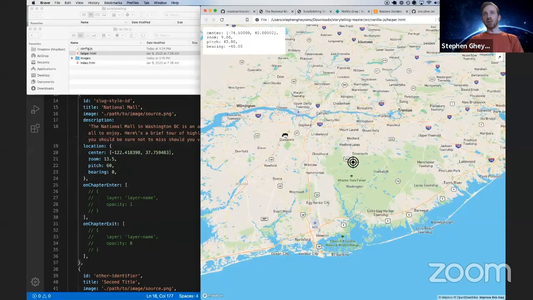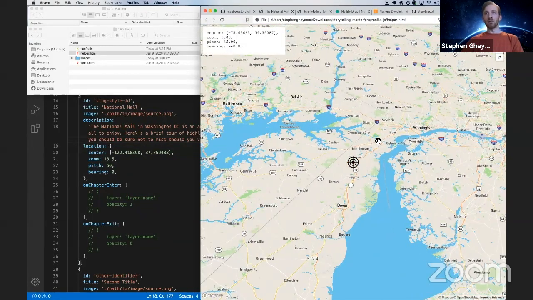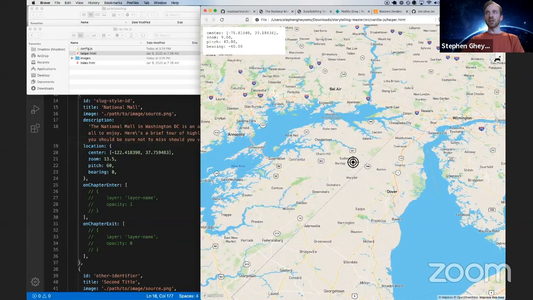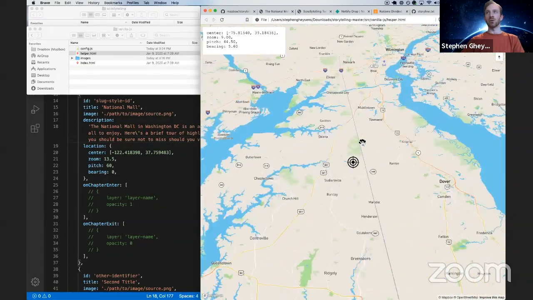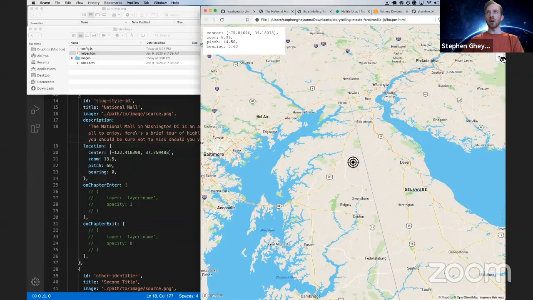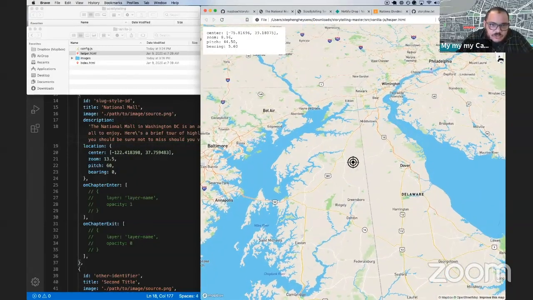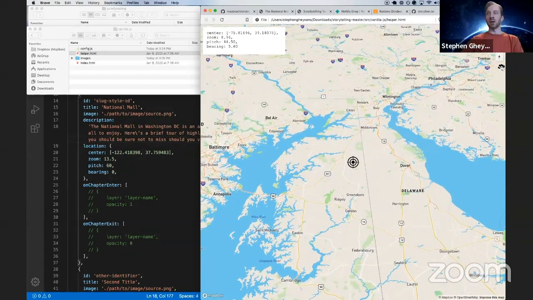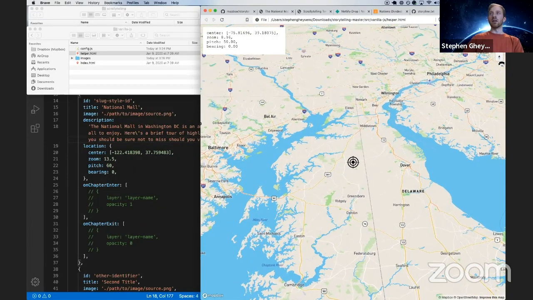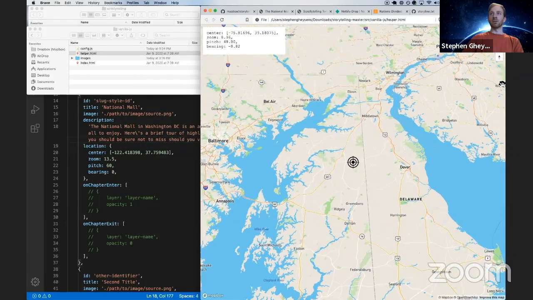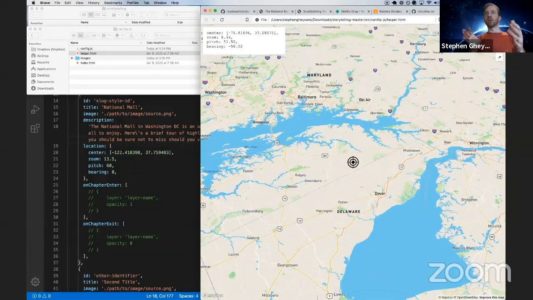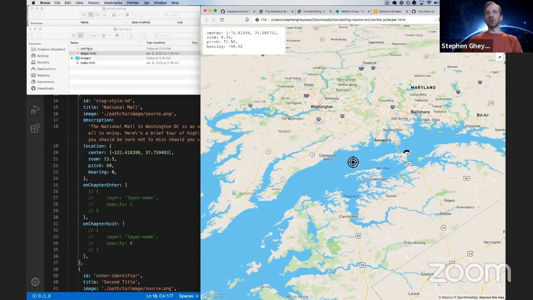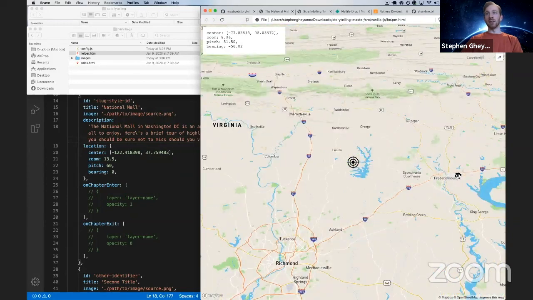So it gives you a map that you can move around. If you want to adjust the view of the map, you have some tools here to zoom in and out. You can scroll also to zoom in and out. You have the zoom in, zoom out buttons. You can also adjust the pitch, right, and the tilt on the map. Exactly. So if you want to adjust the tilt and the pitch, you essentially click on these arrows, drag up or down, and you can kind of turn it if you want to adjust the angle of what's visual north on your map. So I want to start in DC. I've disoriented myself.